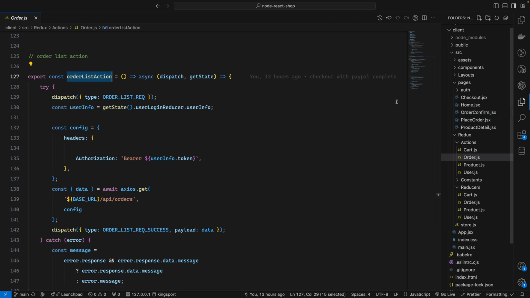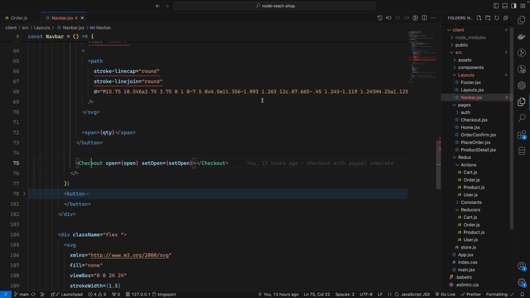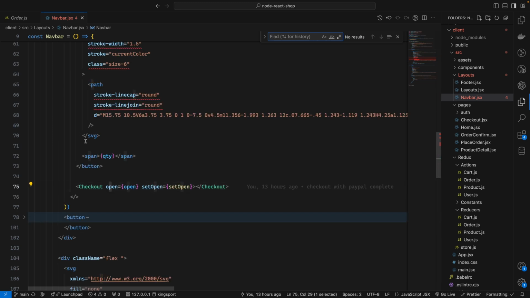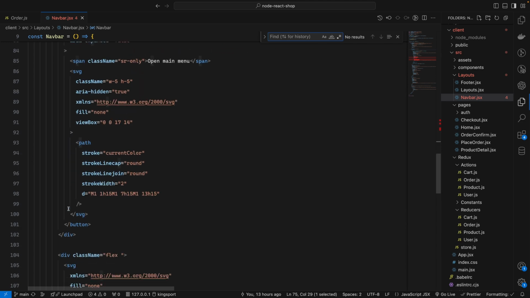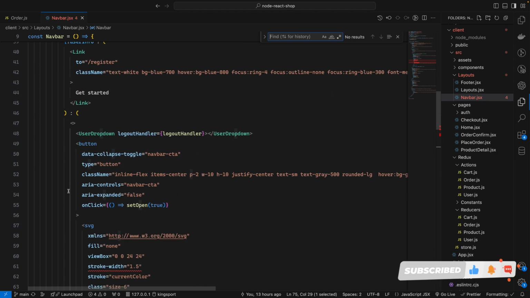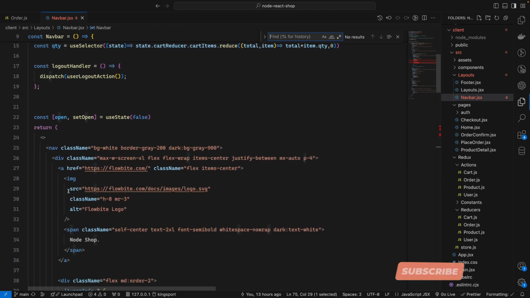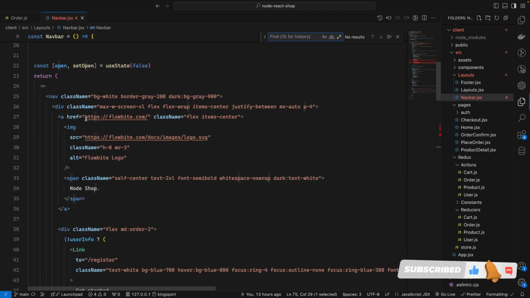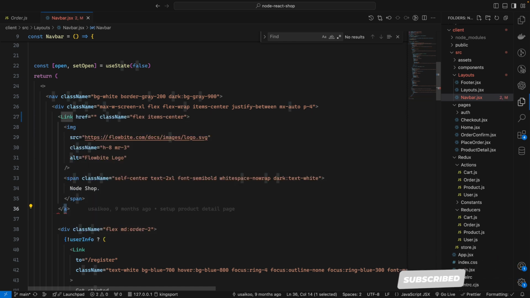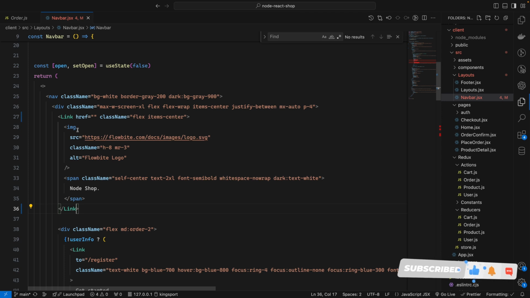So we go to the navbar, and for the navigation like Flowbite, I would do it using the link. I would say Link, and close that with Link. So we'll make changes here.